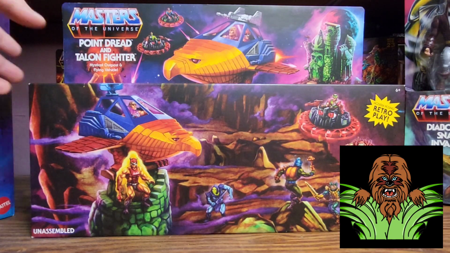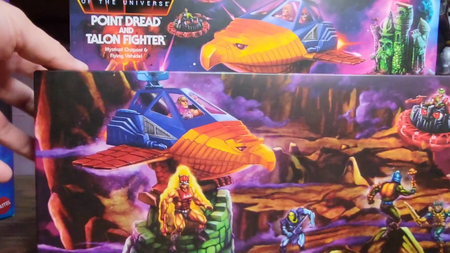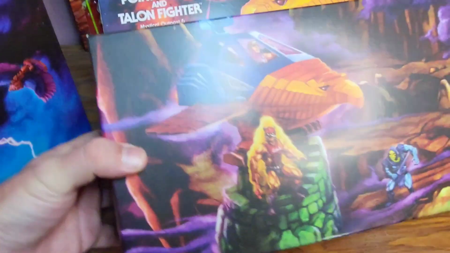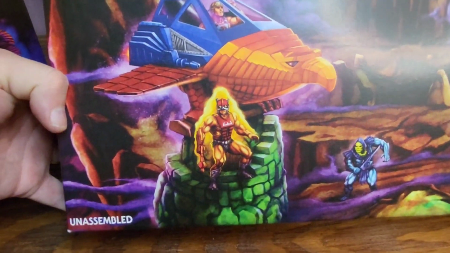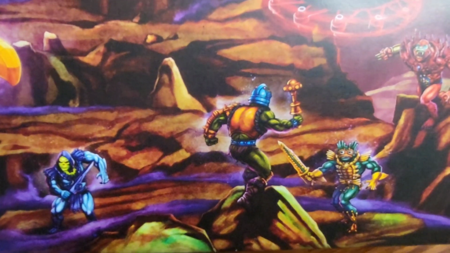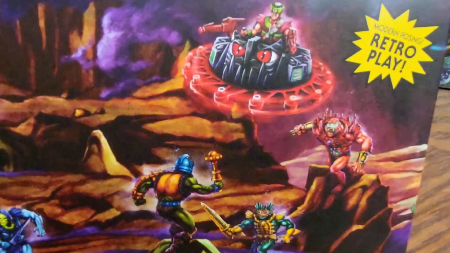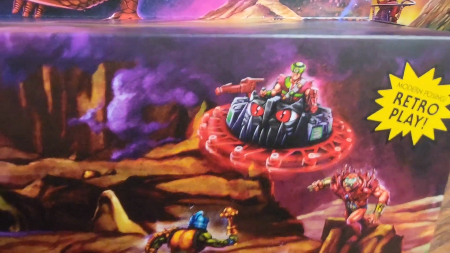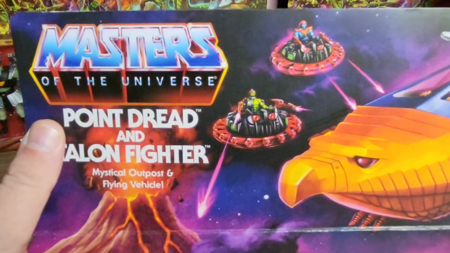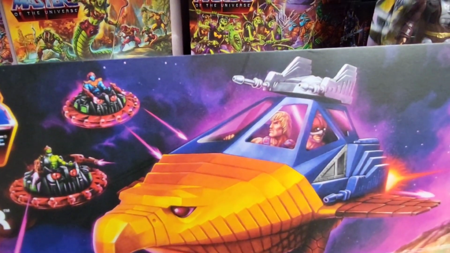In this video we're going to be opening Point Dread and the Talon Fighter. So, go ahead and look at the box art first. We got Zodak up there on the Point Dread. And we got regular Skeletor. I guess that's Man-at-Arms or could be Eternian Guard. We got Merman and Beastman. We got Triclops and the Roton. And we got Faker in the Roton and Trapjaw in the Roton. Then we got He-Man and Zodak inside the Talon Fighter. That's He-Man in the Talon Fighter there.